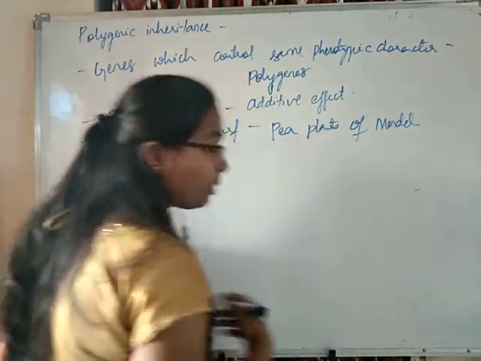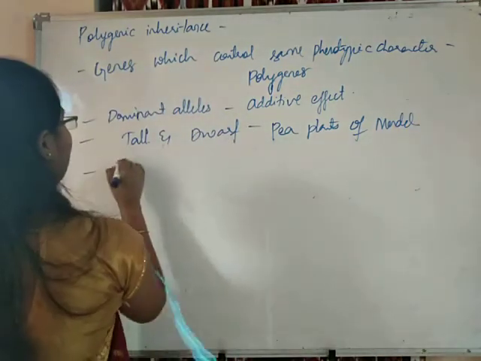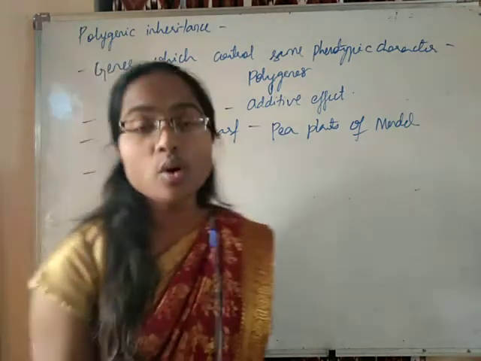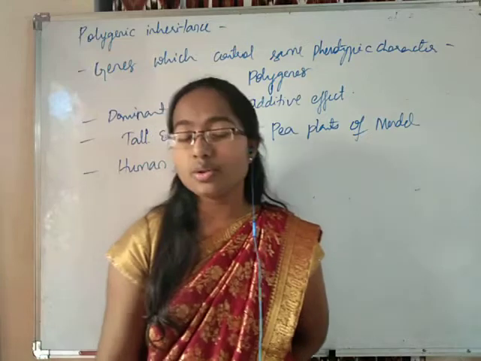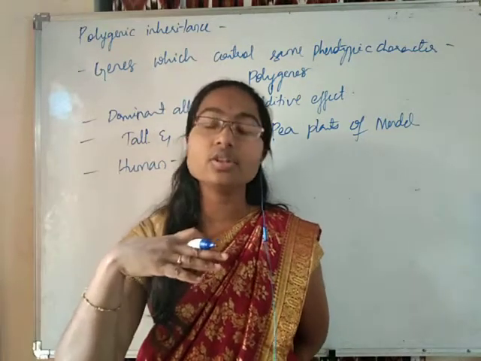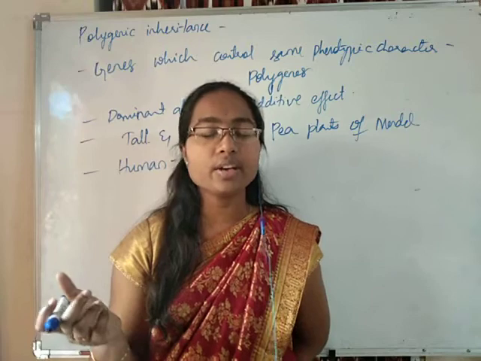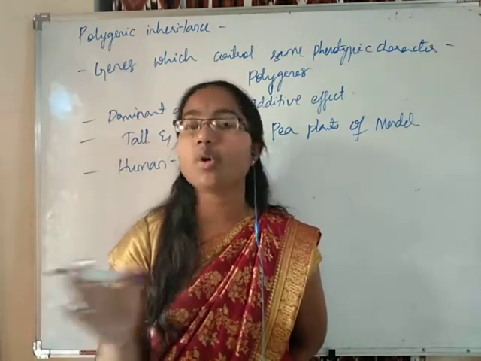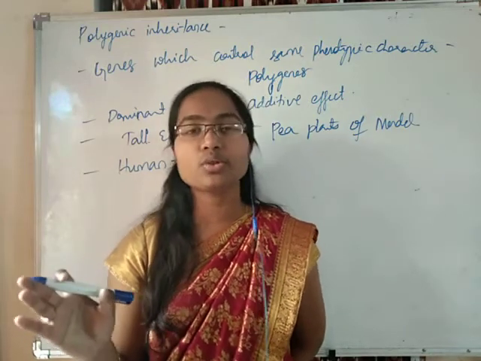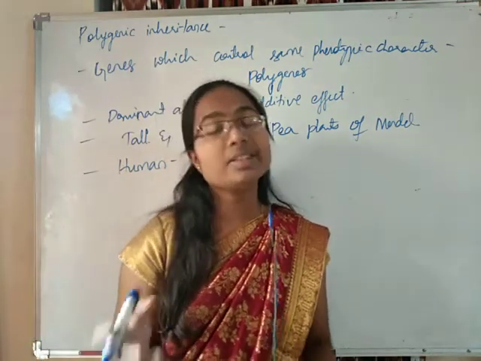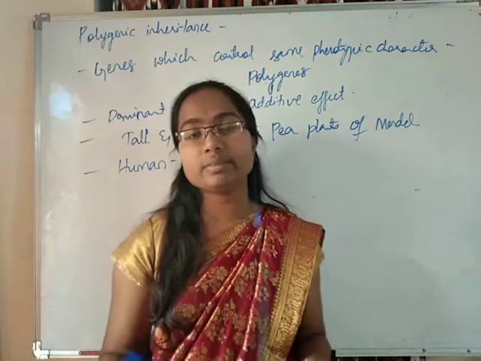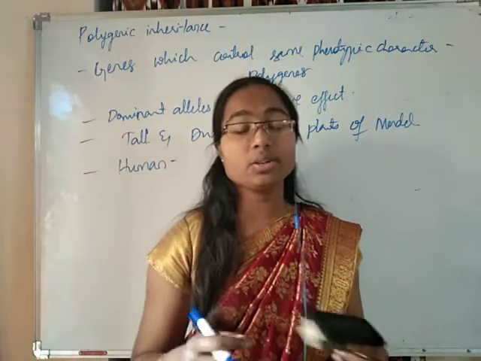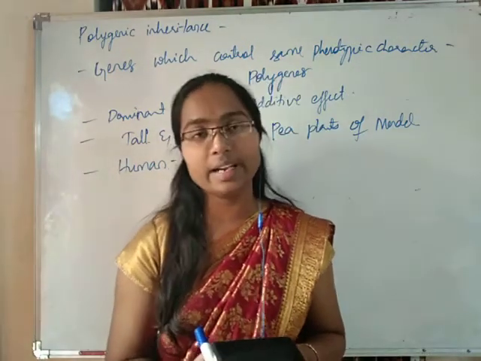But when we take human beings, there is no restricted height. There will be different heights possible in an average range. Nobody is only short or only tall. All possible intermediate heights are present in human beings. This is because of polygenic inheritance. Many genes together are giving the effect of tallness in our body. That is why different people have different heights.